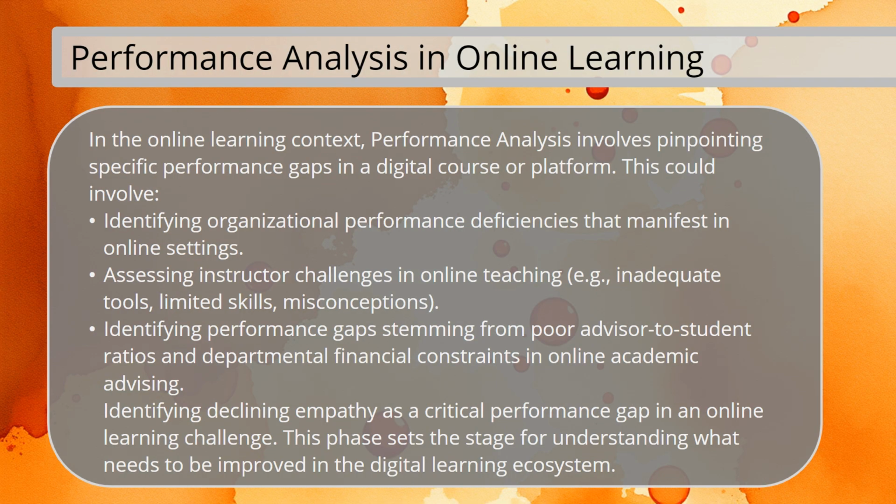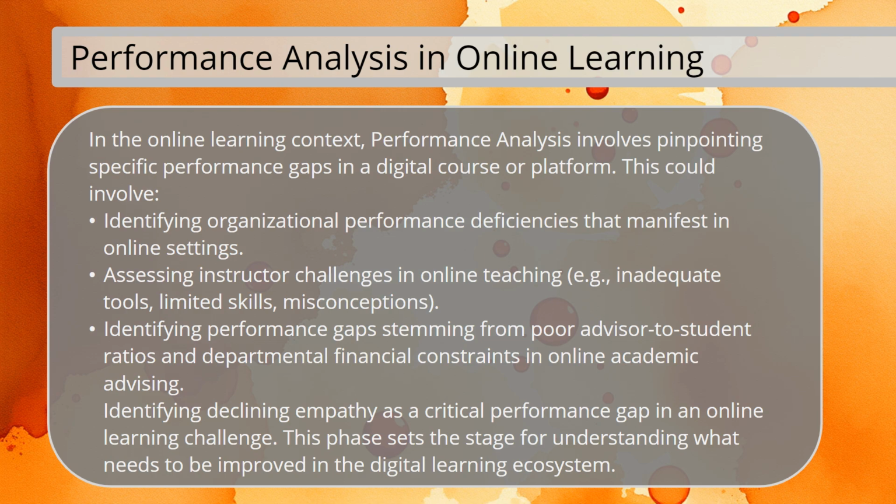We'll apply the HPT model directly to online learning, starting with performance analysis. In this context, performance analysis means pinpointing specific performance gaps within a course, a learning platform, or even an entire online learning ecosystem. This isn't just about the individual learners. It can involve identifying broader organizational performance deficiencies that manifest in online settings, as Kaporsky and colleagues highlight in 2024.